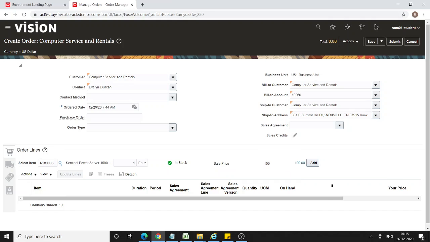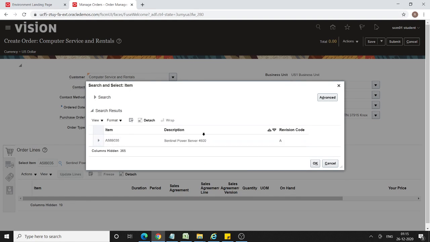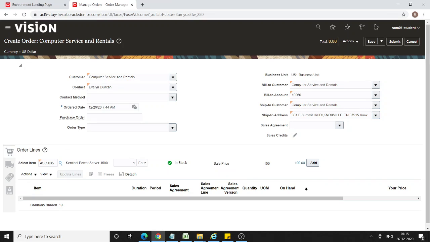Now click add, select the item and click OK. Click add to add the item to the sales order.